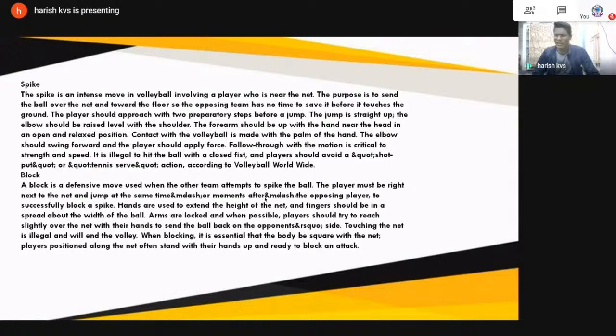The other one is block. If a team or player is attempting a spike from one side of the court, the other team tries to change their positions, jump as high as they can, and raise their arms to block the whole region where the spiker is from the other side of the court. They try to block the ball which is about to be smashed by the opponent player, playing a defensive position. They will make sure that the spike is not made properly by the opponent player.